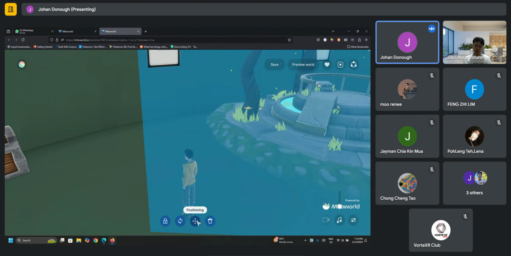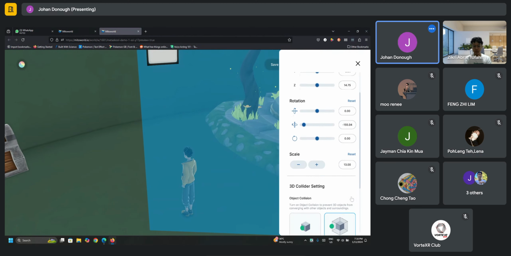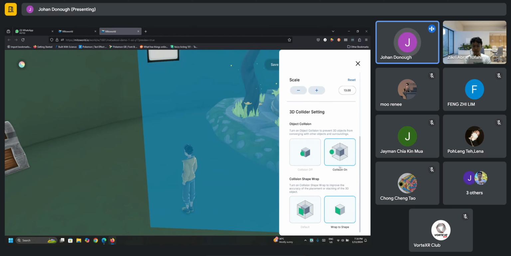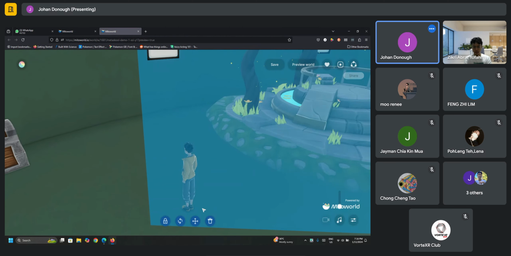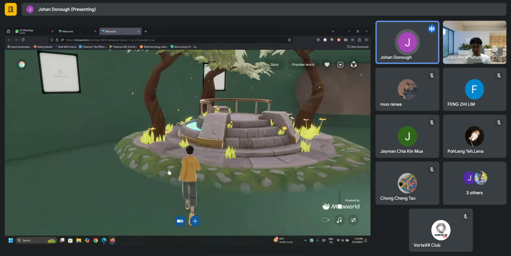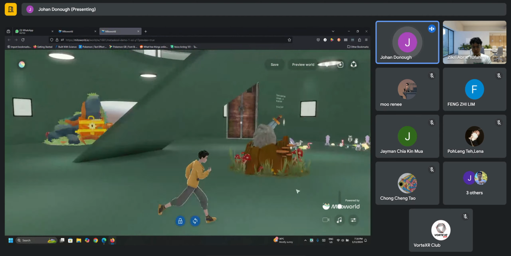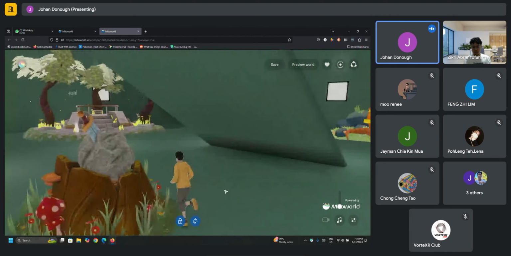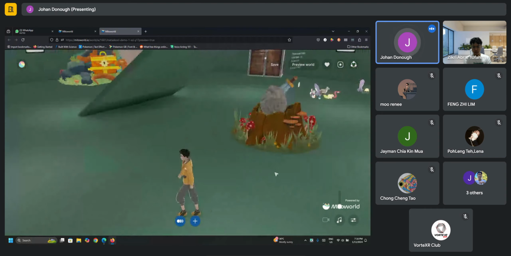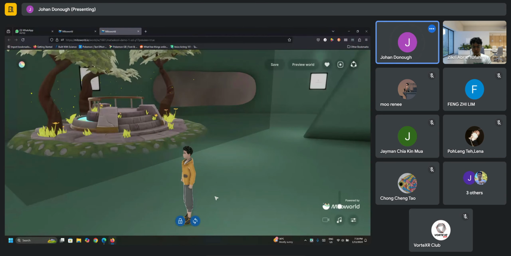So if I unlock it and I go to positioning, then I come down here and I wrap to shape, and then now I lock it, you'll notice now I can go a bit closer. You see? So this will matter for the objects that are larger. If you bring an object in and you scale it up, that's how it's going to matter. So far, so good. Are we making sense?